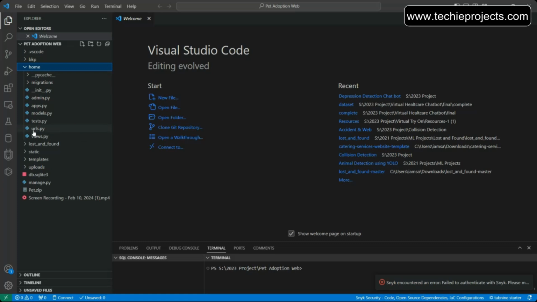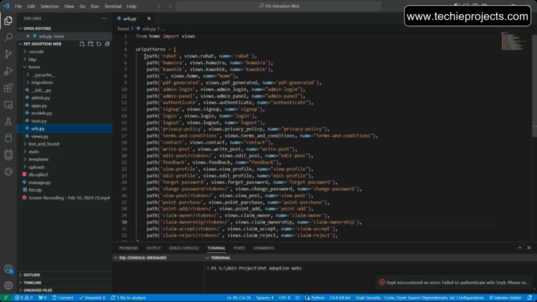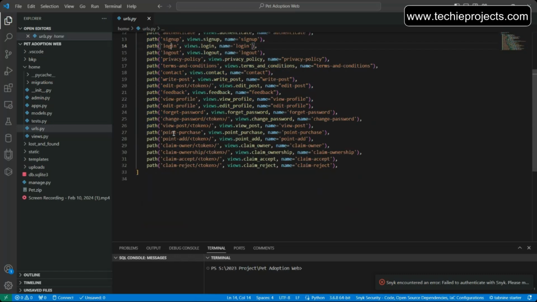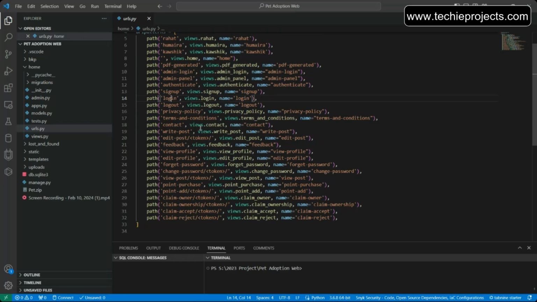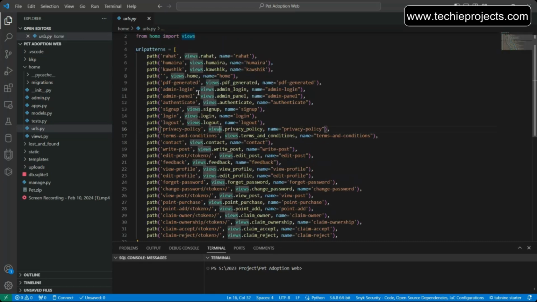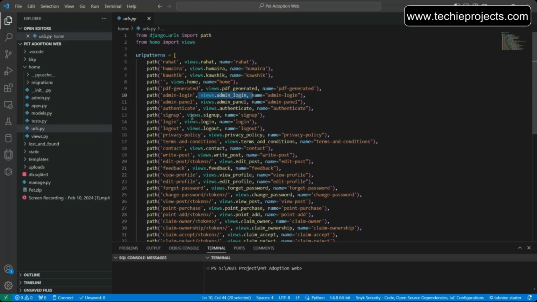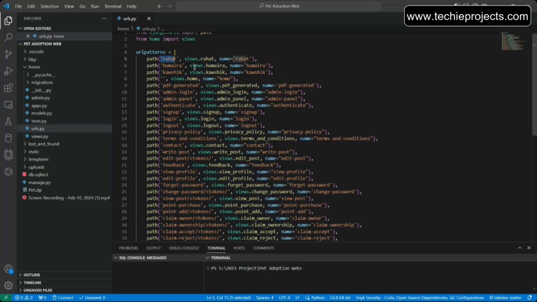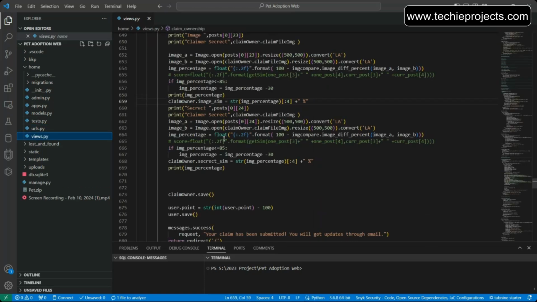If you go to this URLs file, you can see we have defined all the URLs just like I have shown you: edit profile, sign up, login, every URL we have mentioned. And when a user comes to this URL, we have also mentioned what operation should be performed. So the operations and functionality, like this is the controller, which will connect the front end URL route with the backend part. There is a views.py file.